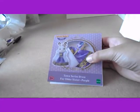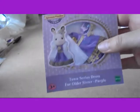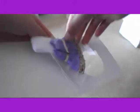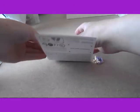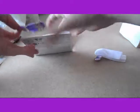Hello, today I'm going to show you the town series dress for older sister. I think I got this with the membership for the premium fan club. I've had it for a little while but I've never actually got it out properly, so I thought I'd show you it today.